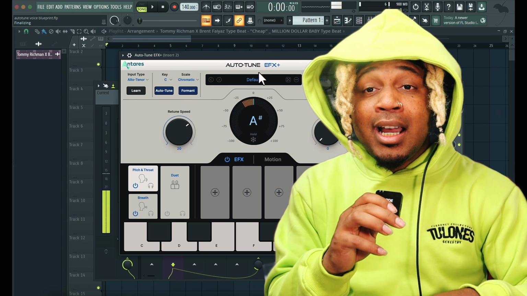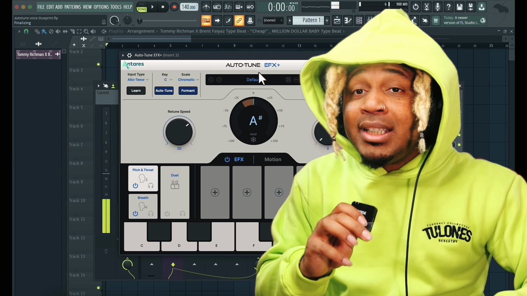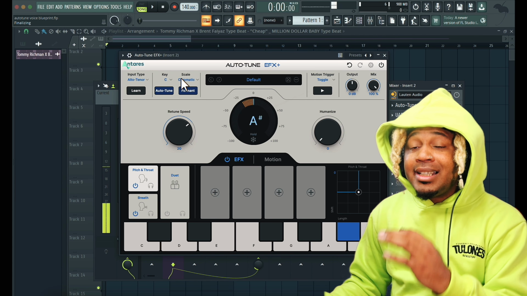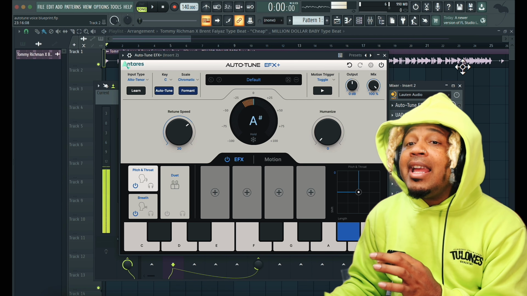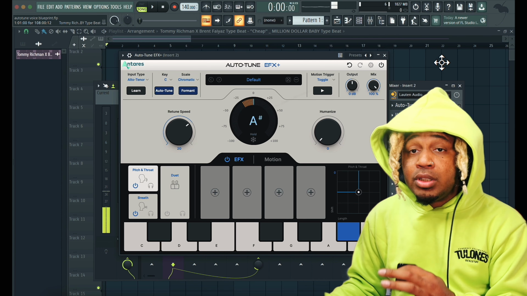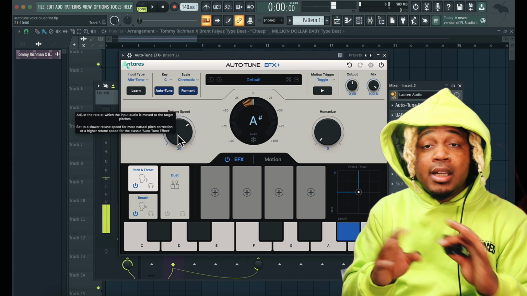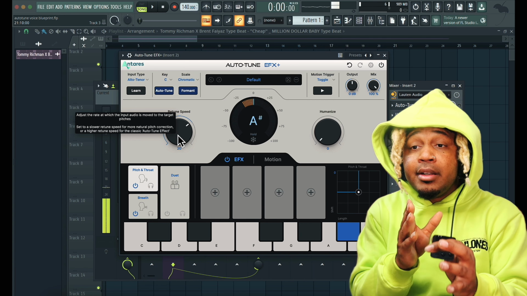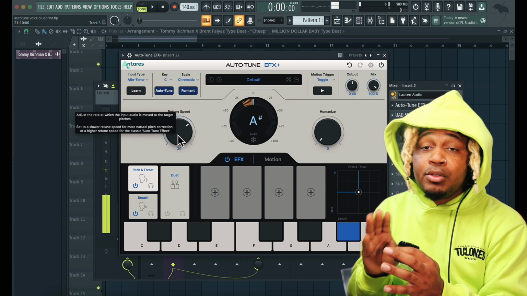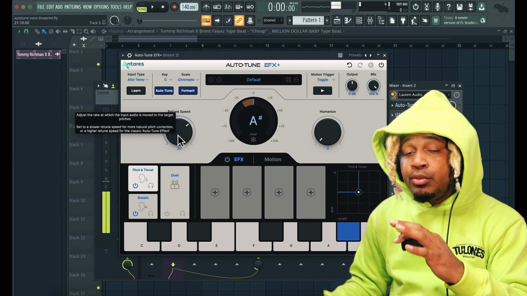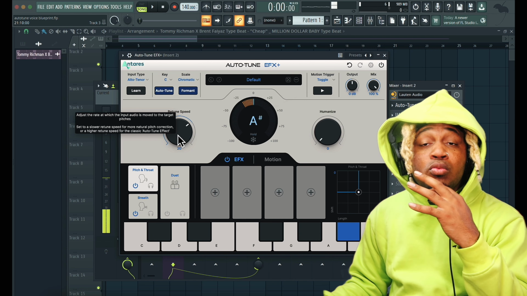If you want to find your auto-tune voice, this is the only thing that has to be technically correct. Your key and your scale, they have to be the same as the beat that you're using. All right. The retune speed setting doesn't really matter. That depends on you and your taste. The humanize, that depends on your taste. The compression, the channel strip that you use, that depends on what you have, what you want to use.